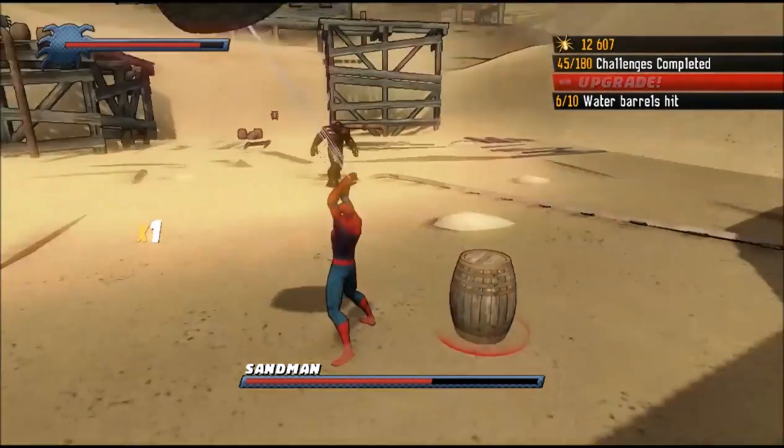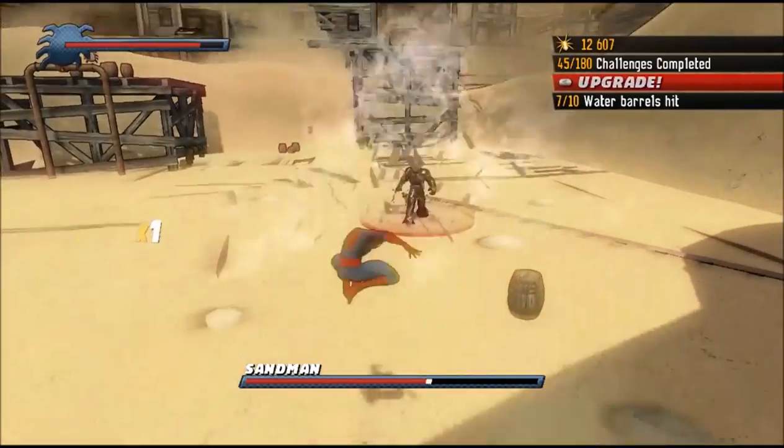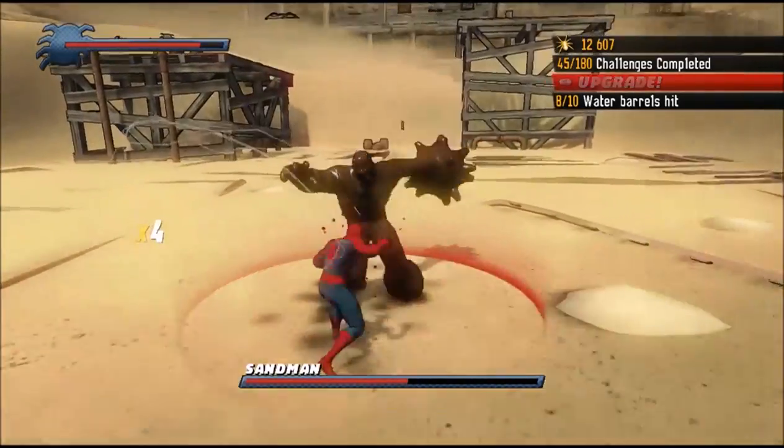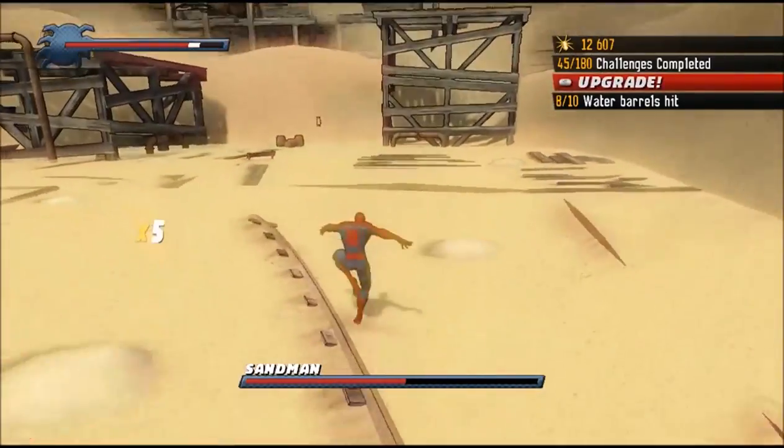But yeah, Sandman, we have a little lore. Sandman is a guy who, well, there's not much to tell you. He's made of sand, and he controls sand. So, yeah, there goes that part of the show. Yay for lore.